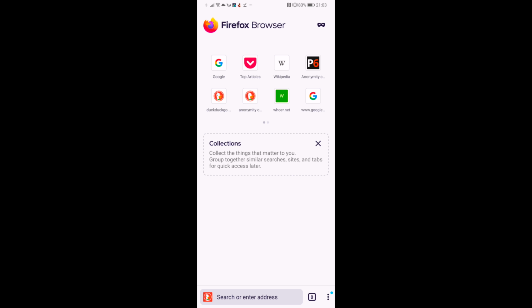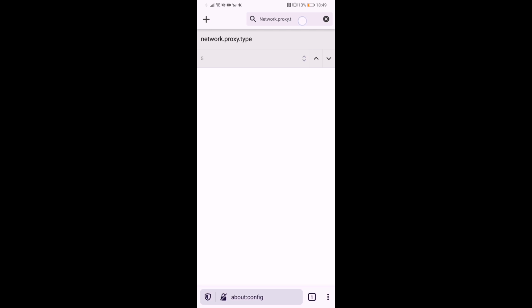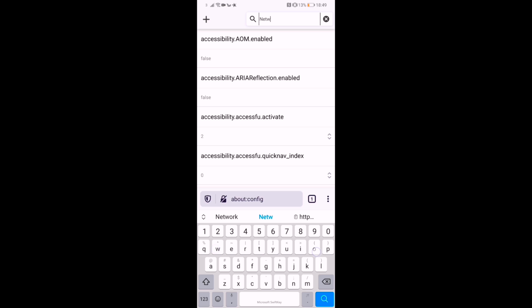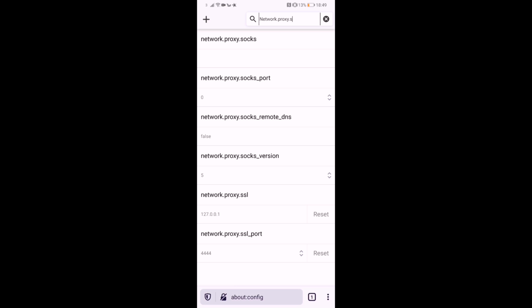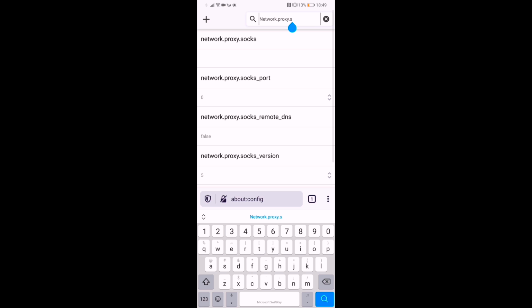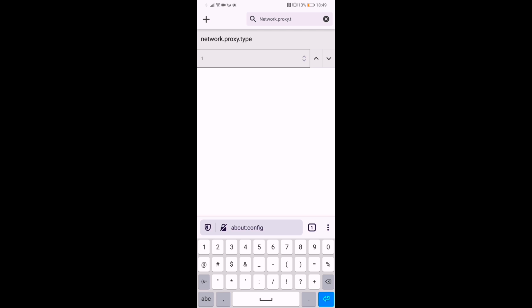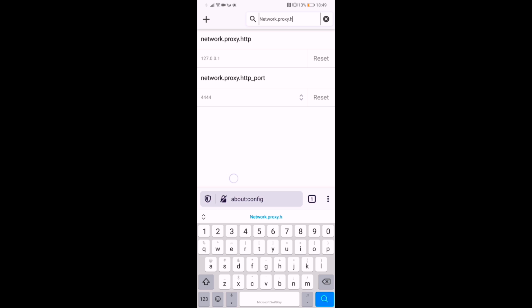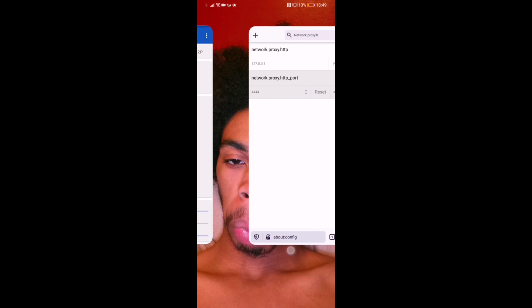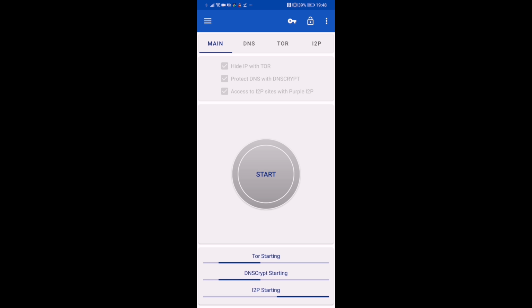With that said, though, open Firefox. Like I said, it's going to be used for this video only. I would not recommend Firefox, but open Firefox and navigate to about:config. Now, we're going to need to go to the proxy settings of the browser. In the SSL address and port, we're going to need to type in 127.0.0.1 as the address, and as the port 4444. Now, do this for the HTTP address too, and this includes the port, so 127.0.0.1 for the address, and for the port 4444. All you gotta do is close out after doing that, and you're done.